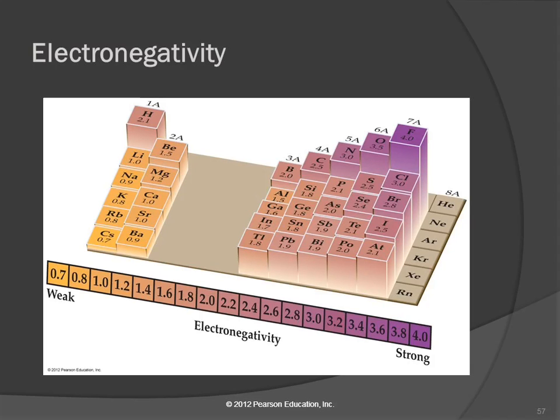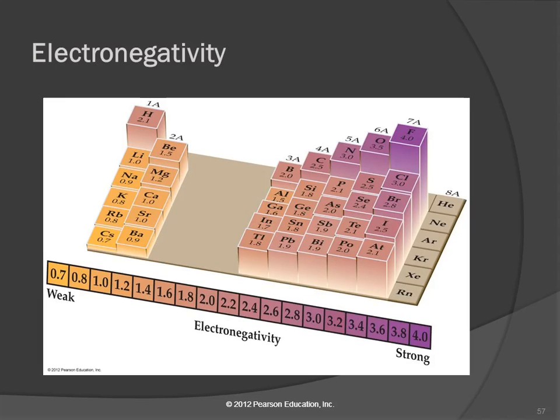Here's a table of electronegativity values. And there might be some homework problems, I can't remember, where you need to refer to this. We're not going to actually deal with the numbers on an exam, but it's helpful to look at them. So here's fluorine, and fluorine has the highest electronegativity. This is the coolest house on the block. This is where all the little electron boys want to go because they've just got everything. They've got a bounce house and those cool water slides in the backyard. It's just awesome. It's like going to Disneyland. And from there, everything else is just not quite as fun in comparison.